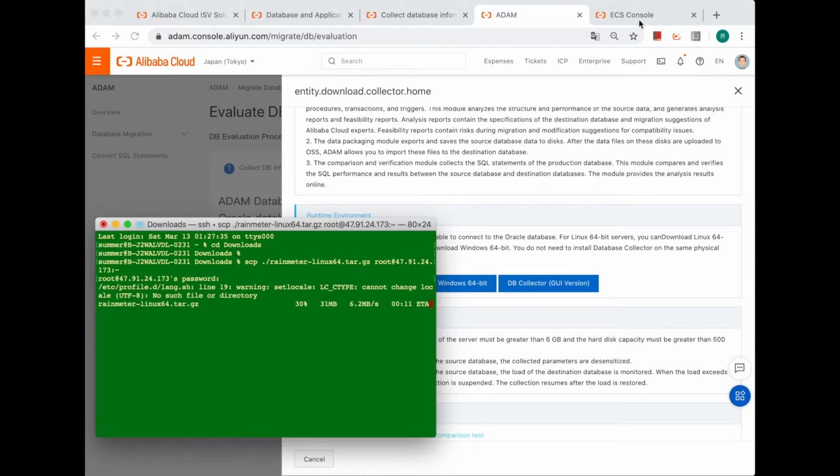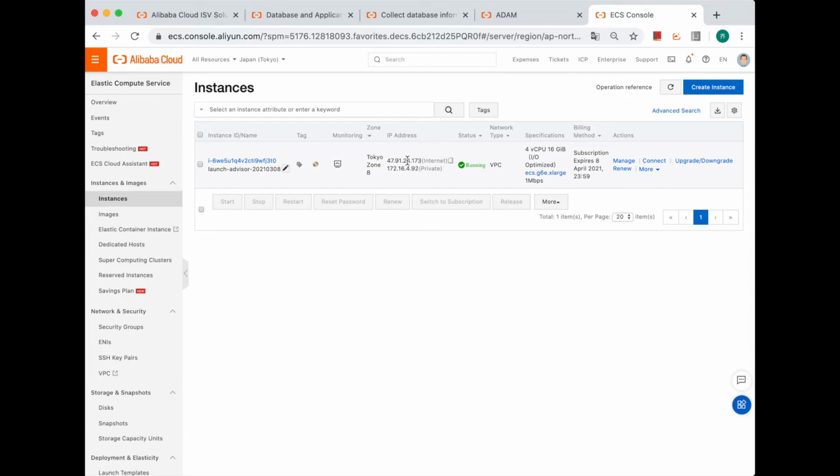To be clear, this ECS is not our source server, so it's just a testing environment. It can be your local machine or a VM.